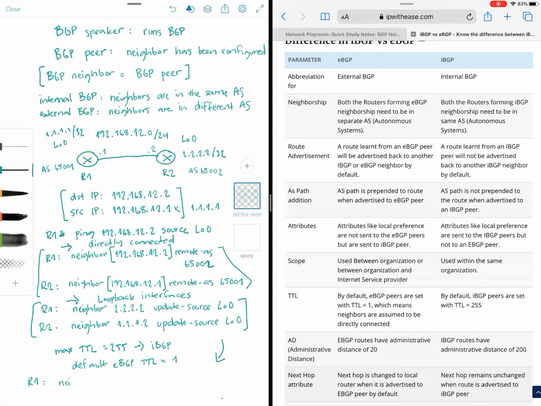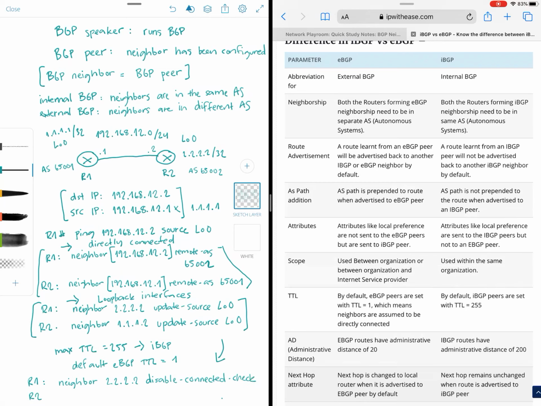So in the case of R1, for example, it would be neighbor 2.2.2.2, remote AS, that's not going to be in the command. So disable-connected-check. You would write it like this: neighbor 2.2.2.2 disable-connected-check.